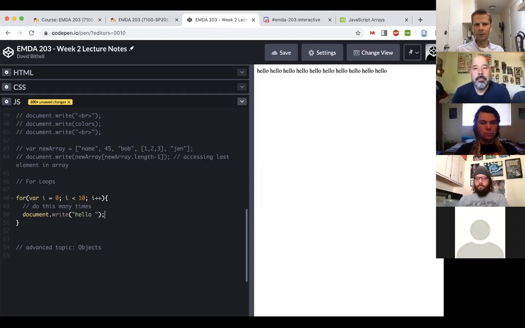It's going to be 10. That's because, counting from 0, we go 0, 1, 2, 3, 4, 5, 6, 7, 8, 9, 10. Yeah, Miles has got it. We end up with 10 times that we iterate through this for loop.